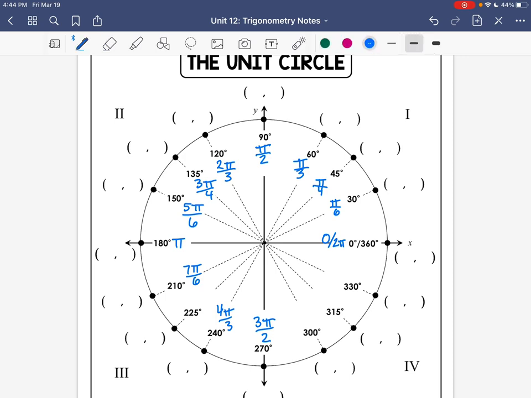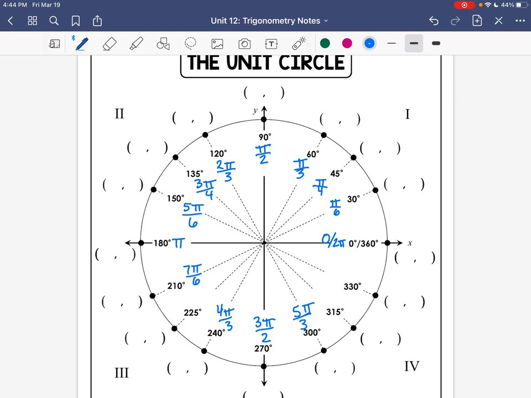And then 300 is the next one. So that one was, I've lost my place, 8, 9, 10. So we've got 10 pi over 6. Still can simplify. So 10 over 6 is 5/3. So we're going to simplify this. I wonder if I can just erase that part. Oh, that's a miracle. So it's 5 pi over 3.